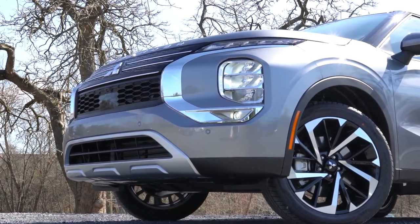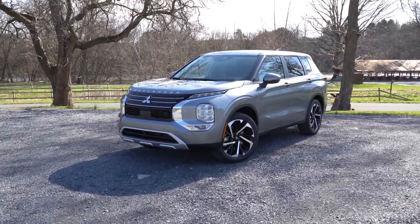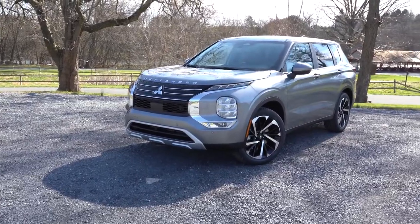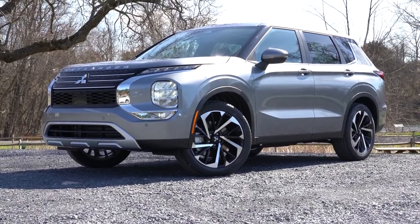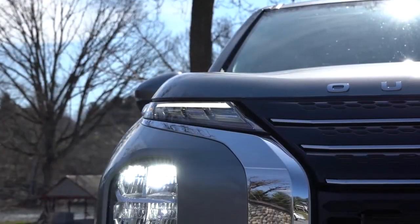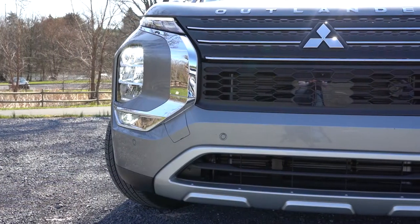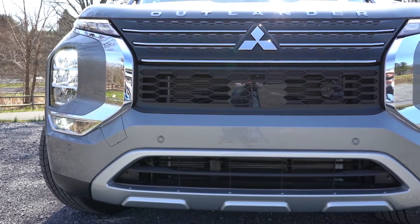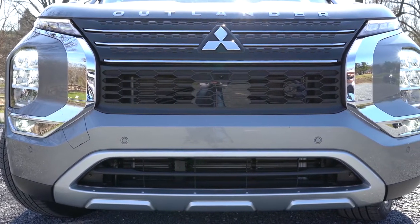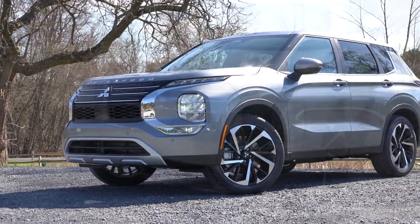Let's take a look at the exterior of the completely redesigned 2022 Mitsubishi Outlander, finished in Mercury Gray Metallic. Up front you'll find LED headlights with an automatic feature — when it gets dark, they turn on automatically. LED daytime running lights come standard, and LED fog lights come with the SE trim and up. There are chrome accents surrounding the headlights, some matte gray design on the lower front bumper, and I love how they spelled out 'Outlander' horizontally on the front of the hood. It's a very upscale design — big fan of the new front end.